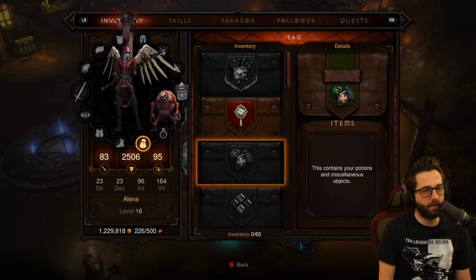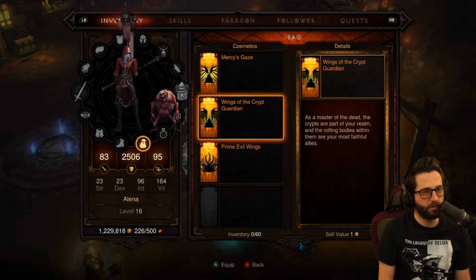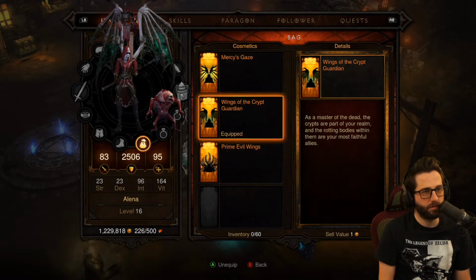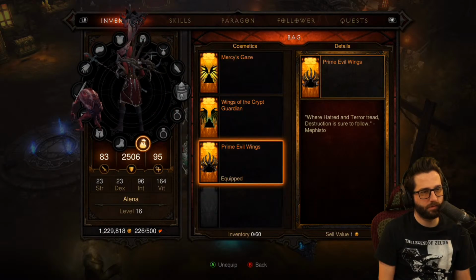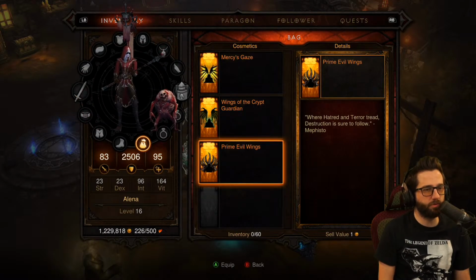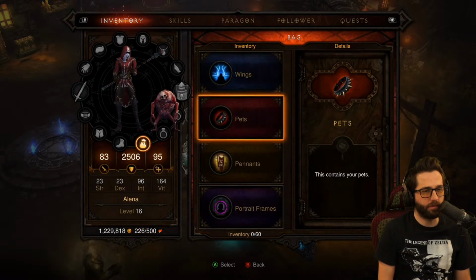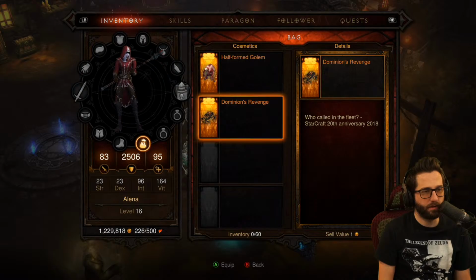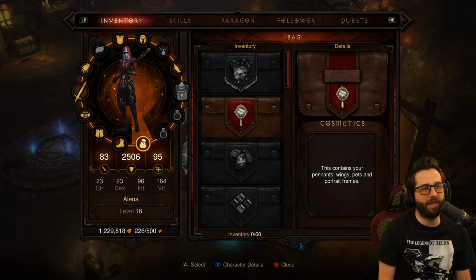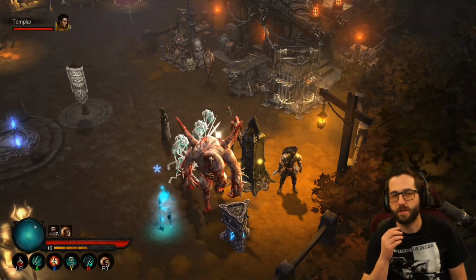Hang on a second. I don't like these wings. Okay, those are pretty cool. Oh, that's just like behind you. Yeah, I'm gonna turn the wings off as well as the pennant and the, yeah, we don't need all that. I'm not a big fan of some of that stuff. Some of that stuff's kind of, I don't know, I think it's kind of obnoxious.